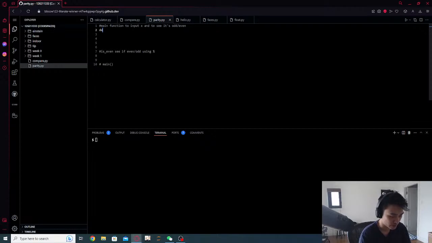So our main function. Define main, that's the name. X is equal to integer input, what's x. Add a space to make it nicer, and because we get a string, we have to put it in an int.